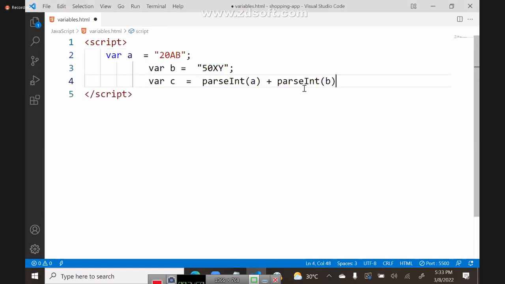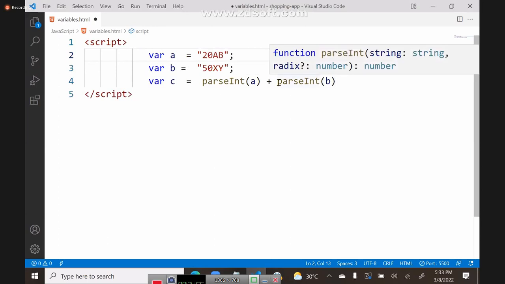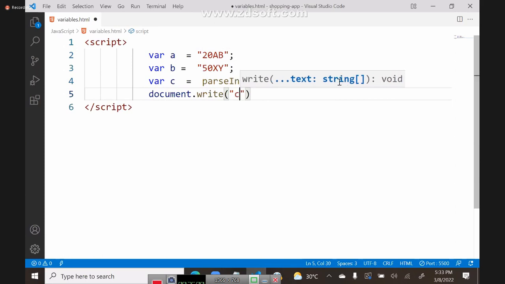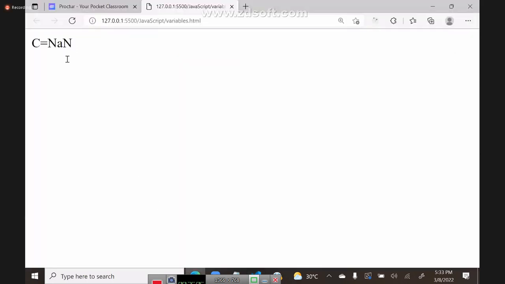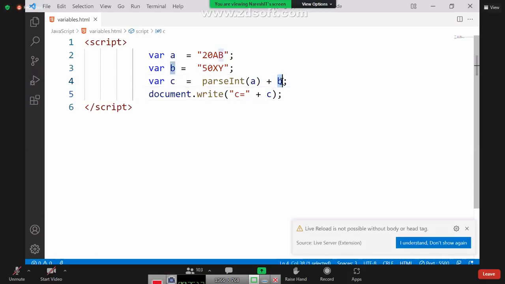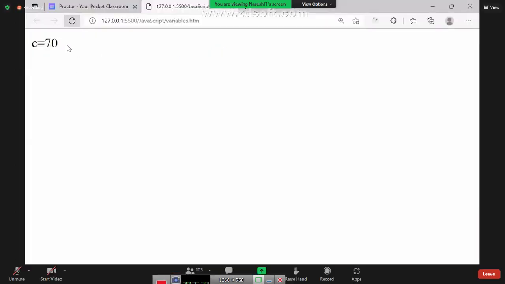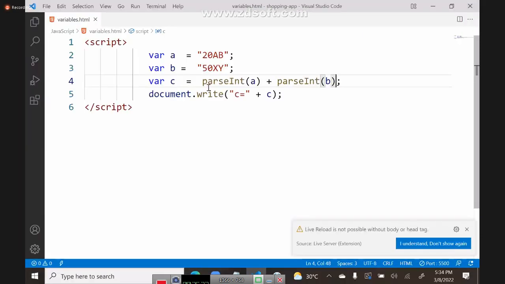I'm defining in this way, and here we will not use parse for B. I will just use B, and document.write I will use C is equal to plus C, the value of C we are printing. You see 20, 50XY, because you are not converting this. If I am converting this with parseInt, then it will be 70. That is the basic consequence you need to understand.